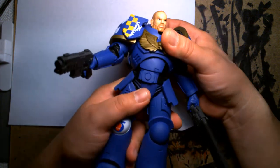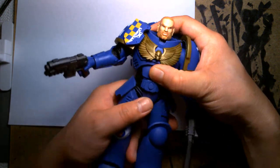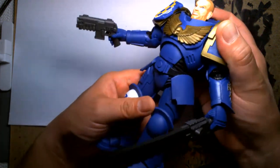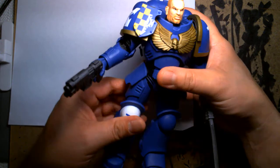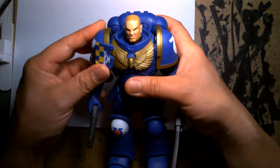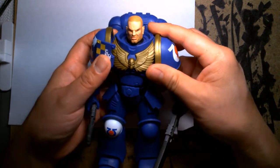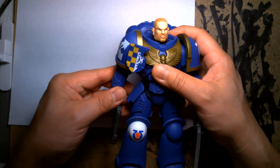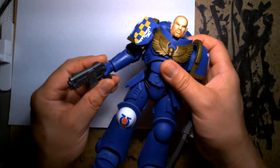There's some movement below the chest. No, there's no waist swivel, but you do have the swivel up towards the chest, and it also allows for an ab crunch. The legs are kind of hindered, but that's to be expected. Space Marines aren't necessarily agile. They're in these giant, hefty power suits. So everything about it's cool.